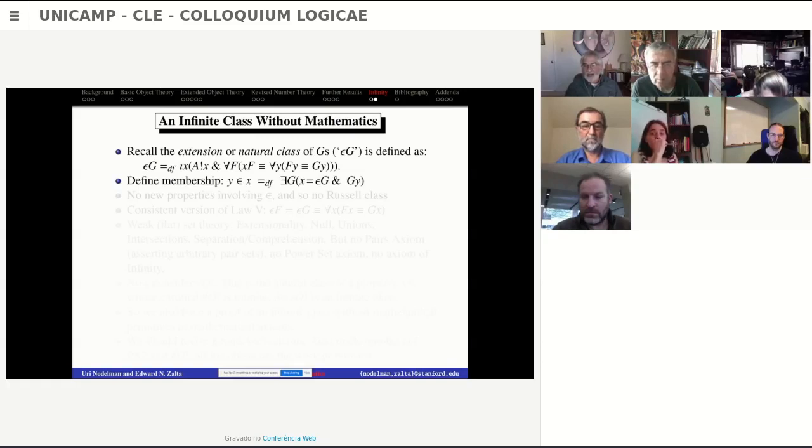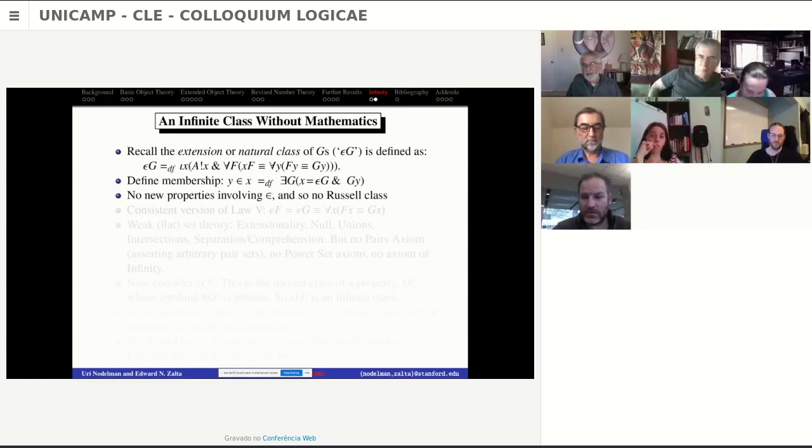So y is an element of x just in case x is the extension of some property G under which y falls. So there are not going to be any new properties involving membership, because there's an identity sign there, and the epsilon G both use encoding formulas. So you don't get new properties. You're not going to get a Russell class.